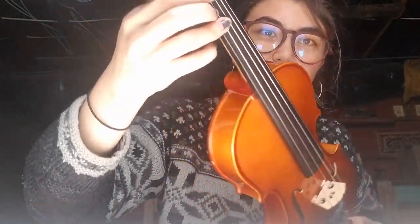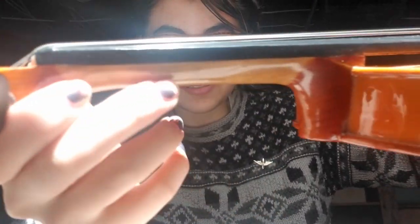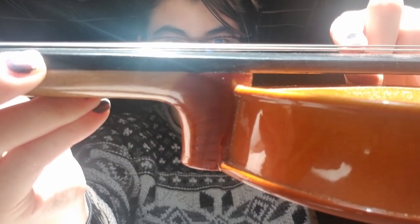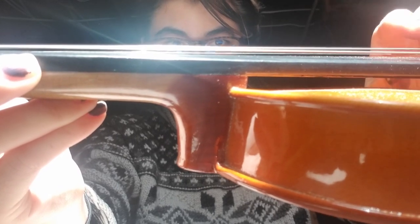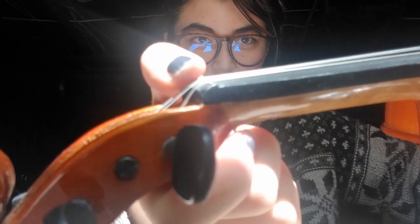This piece that the strings rest on is called the nut. After the nut, the action of the strings, which means the space between the strings and the fingerboard, increases a lot until they kind of lift off. But this is one of the points of contact that the violin has with the strings.